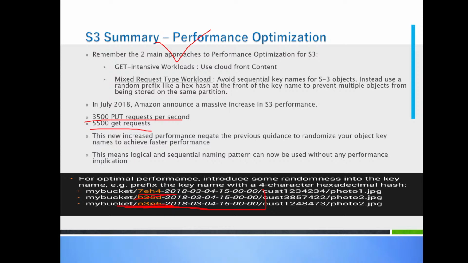The more you distribute the keys or use random keys, it will store the data on different servers. In Amazon, the data with the same key prefix will be stored on the same server. So this is your key. All the keys having the same prefix will be stored on the same hardware. So try to distribute your data.